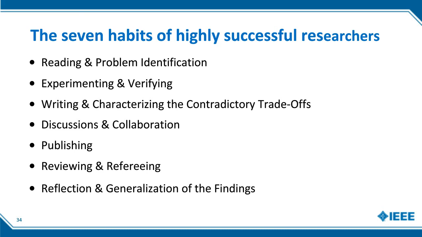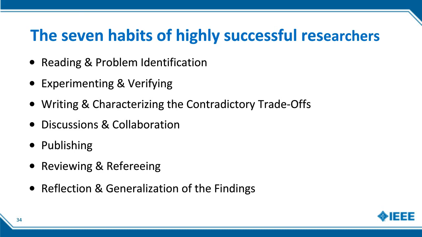Experimenting and verifying is the next stage in a PhD, for example, because you have to be able to reproduce some of the results used as benchmarks in your studies. And so that's very important. Industry also verifies, by the way, the scientific results before they decide to get into quantum communications or some radically new frontier research subject.